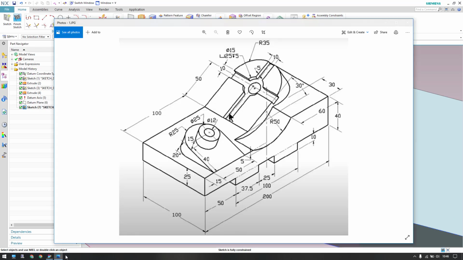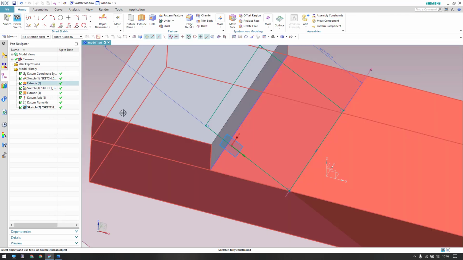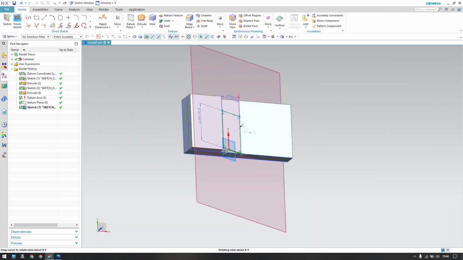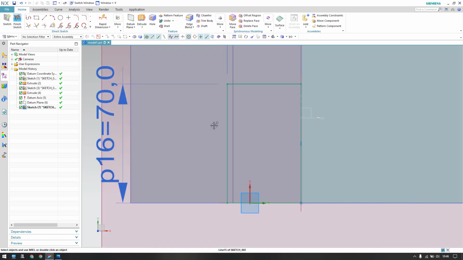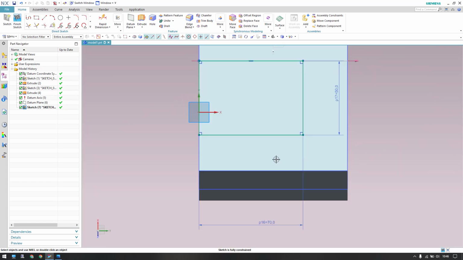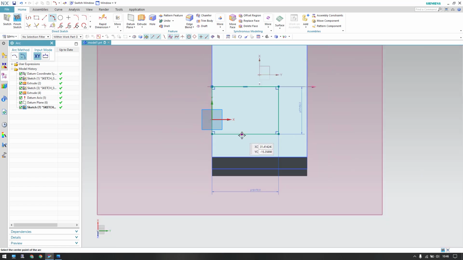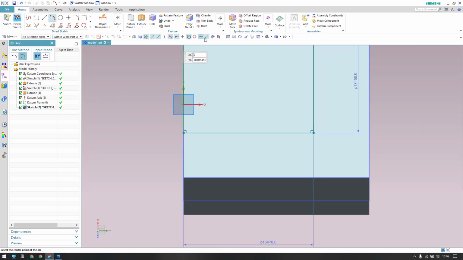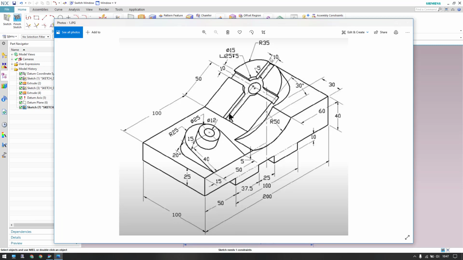So before getting constraints, now we have to make this profile as well. So let us create that profile. So for that I'll just make our angle. Okay, so I'll just go to an arc here, so center point arc. So I'll just select this center. So in order to select the center, you just make sure the center point is highlighted here. So it will automatically select. Okay, now as you can see, this profile is also done.